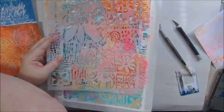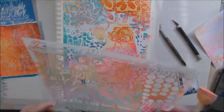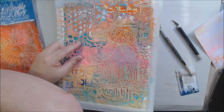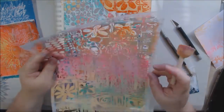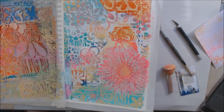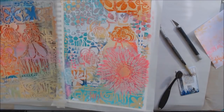And so I'm picking out some of the smaller areas of the stencil and using those same colors that I have on my palette, the Naples yellow and the pink and the coral color, to just add here and there, fill in areas that I think need a little bit more something, and just integrate all those different pieces that I glued onto the background. Especially up at the top and the bottom, there's pretty large pieces of a different color than the rest of it, and I need to get those filled in and fit in better to my composition.